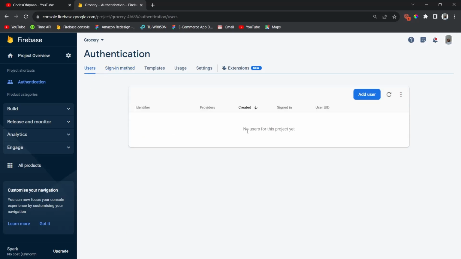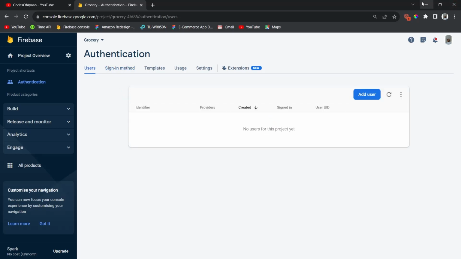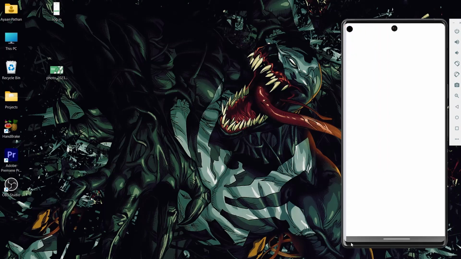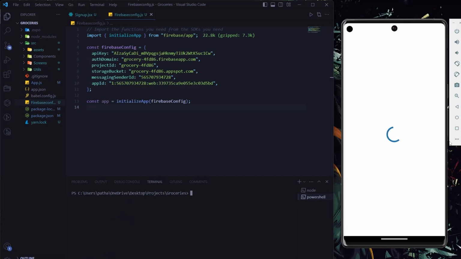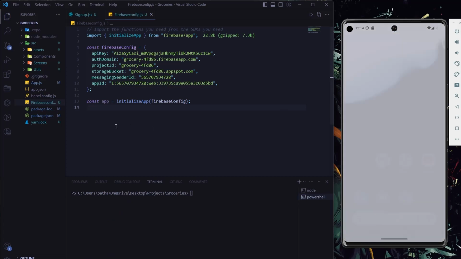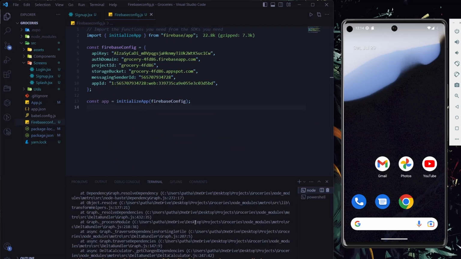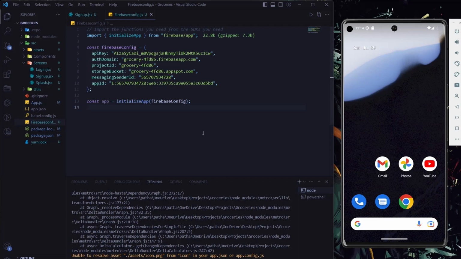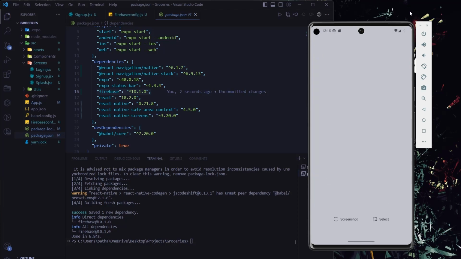Right now you can see here those who created an account using email or password. You can see those email IDs here. So basically in the sign in method, right now we are using email or password only. Okay, perfect. So now simply reload this. Let me remove this as well. In fact, I'll close this app. Let's reopen the app again. So basically we are getting this here. So I'm going to close this emulator and reopen this emulator.